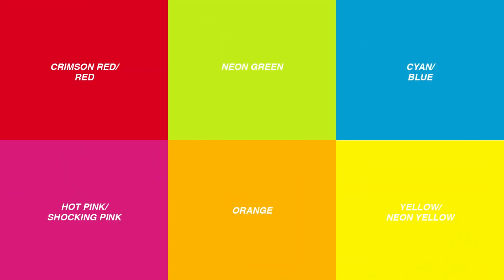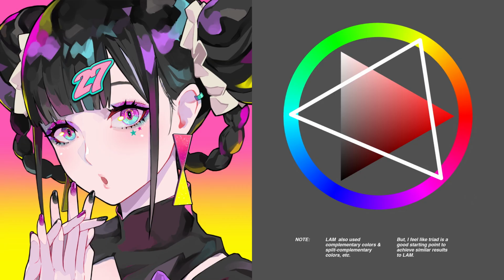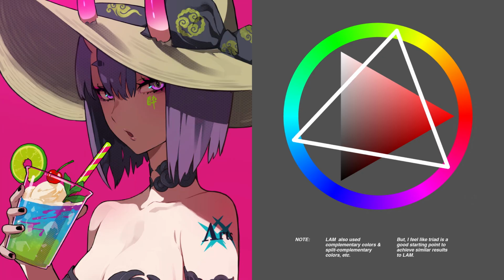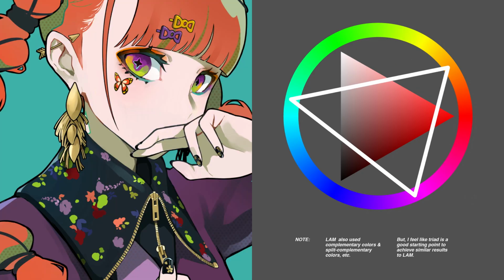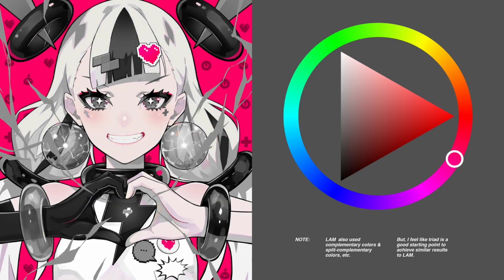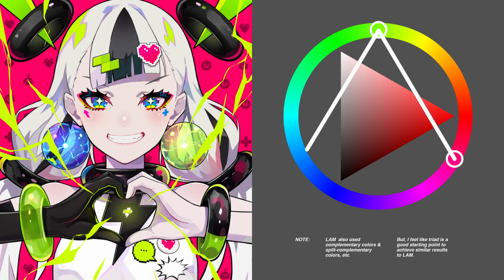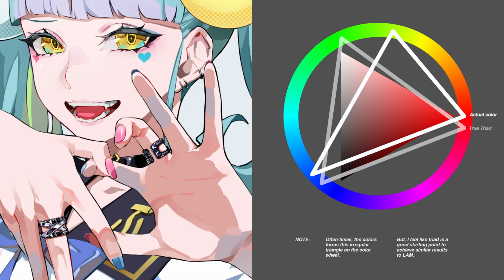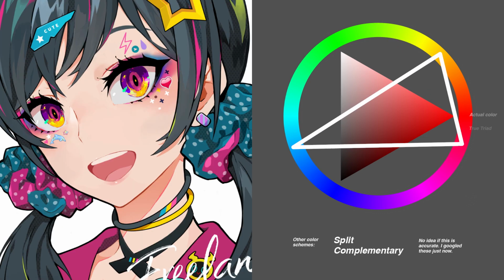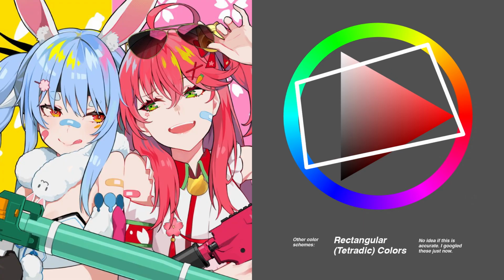I've found that his color often follows a triadic color scheme, which is how the colors that you choose form a triangle on the color wheel. Let's say that you want to use hot pink as the main color of your illustration. If we follow the triadic color scheme, then the supporting colors will be this yellowy green and blue. This is not a rule that he follows every time. Rather, it's more like a guide that you can use if you have trouble picking colors like me.